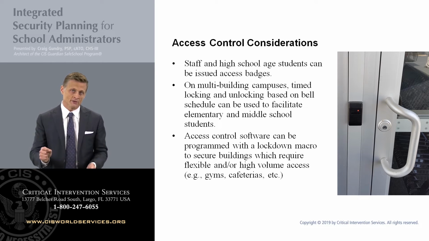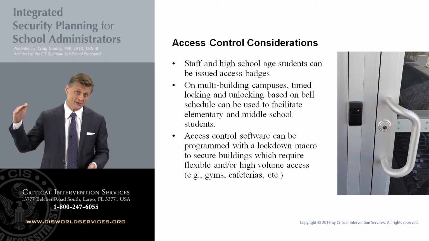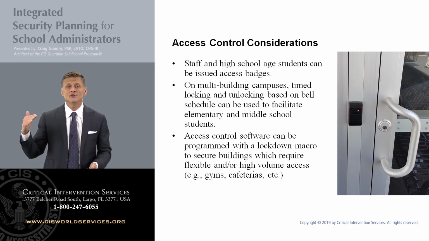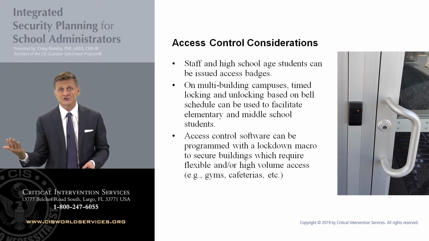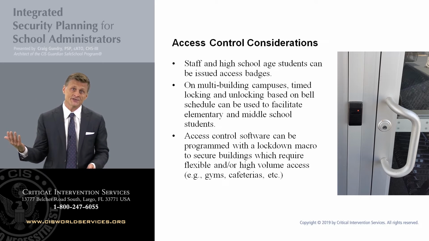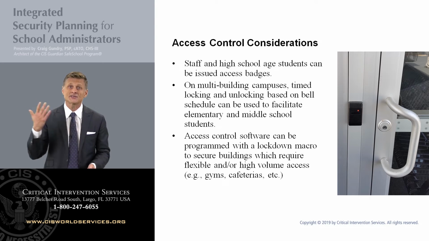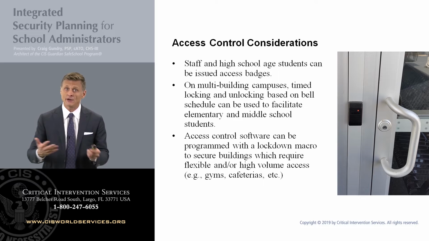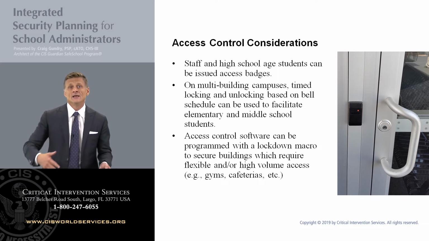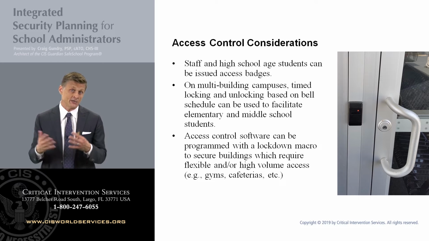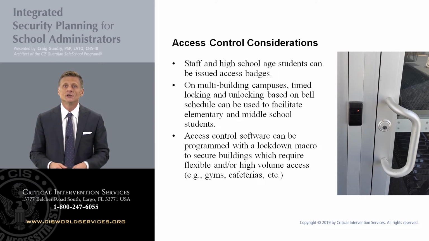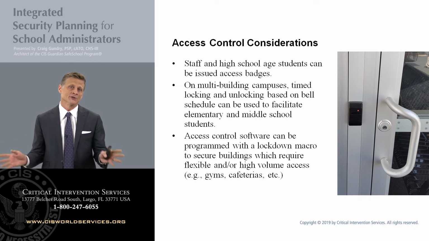Typically, the way this would work in a school is that staff, and if we have an upper school or high school type division, those individuals would be issued access badges. And then badge readers would be installed in addition to electrified locking systems on different types of access doors or entry doors into the various different school buildings. Now, if we have lower divisions as well as younger, maybe kindergarten age type students, issuing them access badges is not really going to be practical.